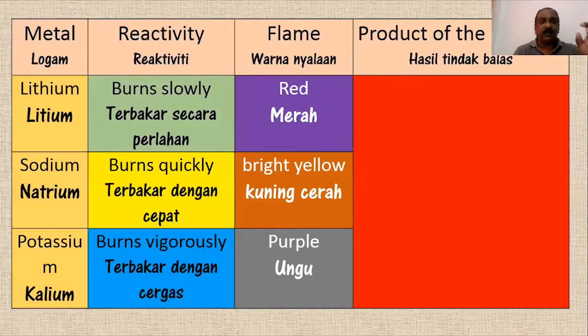So when we observe one by one for lithium, for sodium, for potassium, these are the results. Keputusan menyatakan bahawa lithium, sodium, potassium. Reactivity, lithium burns slowly. Sodium burns quickly. Potassium burns vigorously. Dari segi reactivity, from lithium to potassium, nyalaan dia lebih cergas. Terbakar secara perlahan, cepat, cergas. Jadi they're getting more reactive.